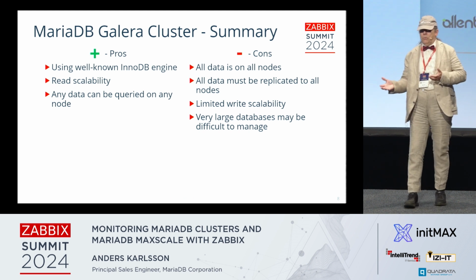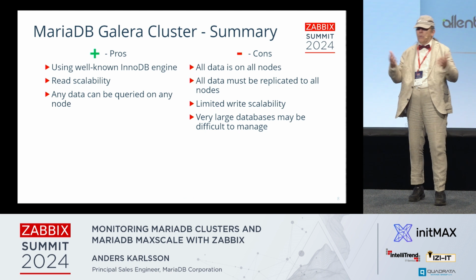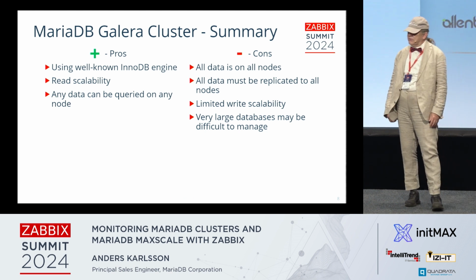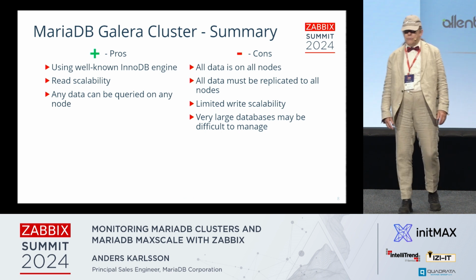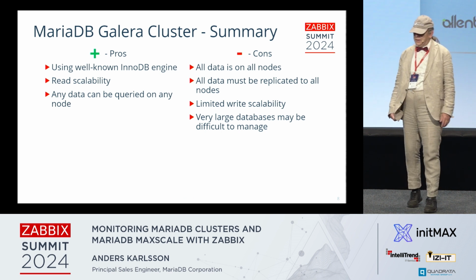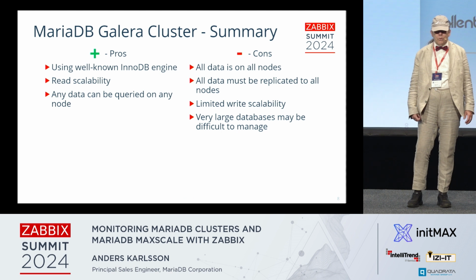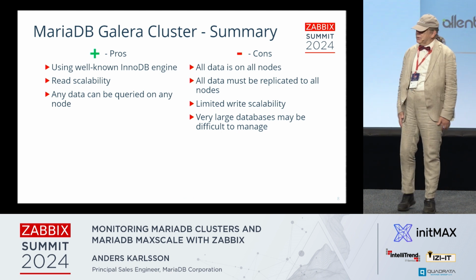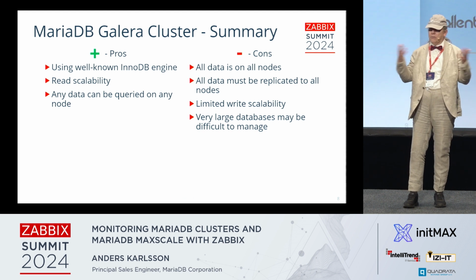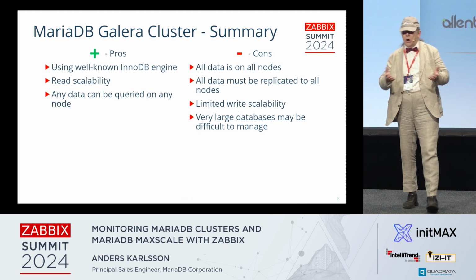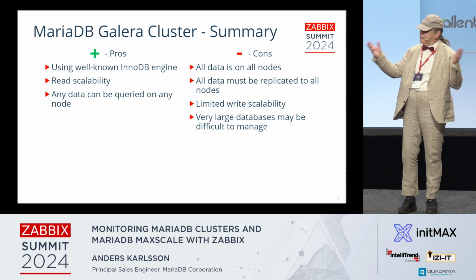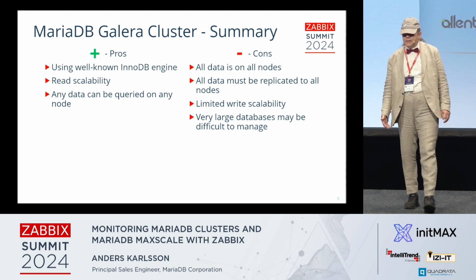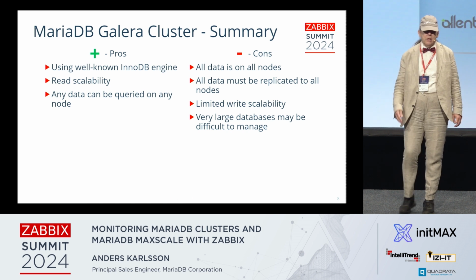That's also negative, right? It means that the more nodes I have, the more stuff I need to write. There's just no escaping it. And this is what limits write scalability, right? There's no way out of it. I must replicate all data to all nodes, and I need to do that in a synchronous way to all the nodes, right? A write operation on one node is not committed until it's been replicated to all the other nodes in the cluster. So the read scalability is there somewhat.